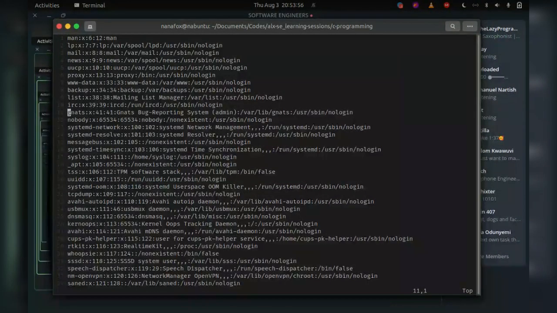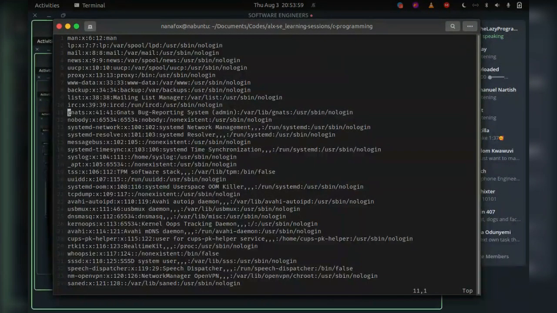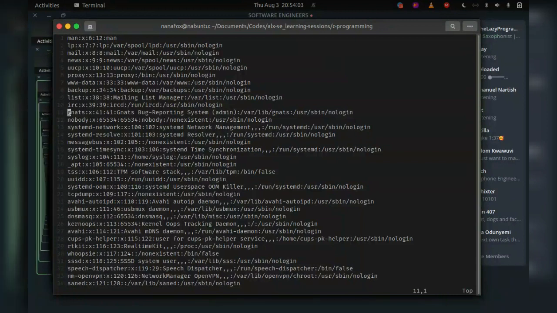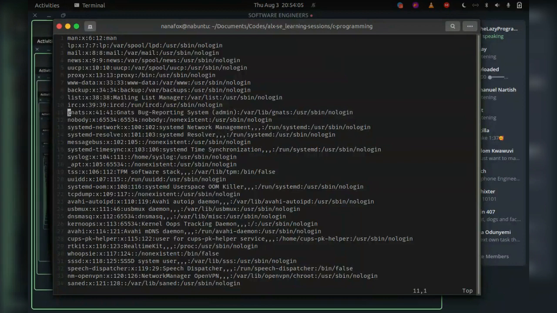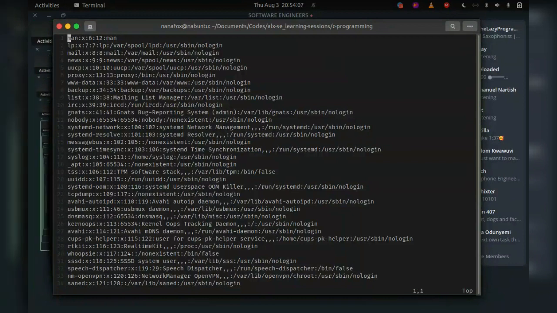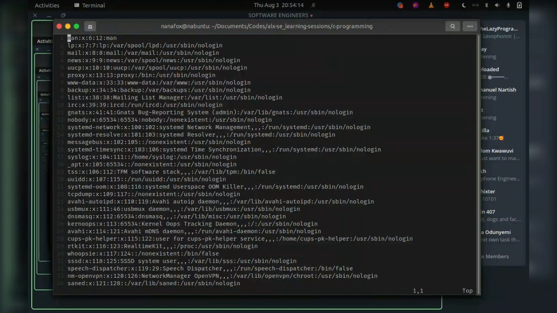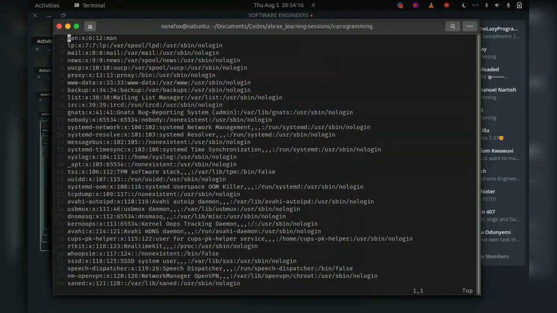In the same way, if I want to go 10 lines up from number 11 to number 1, I press 10 again and then use the up arrow key this time. You see that I'm moving within VI much faster, and it is much easier that way.